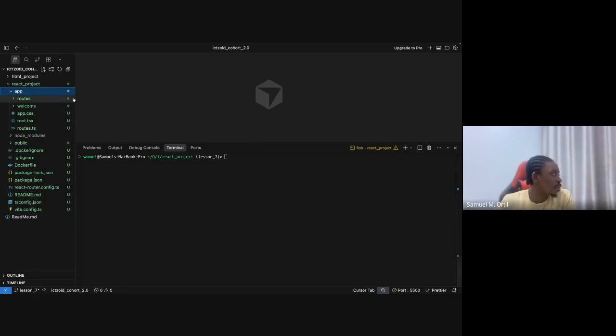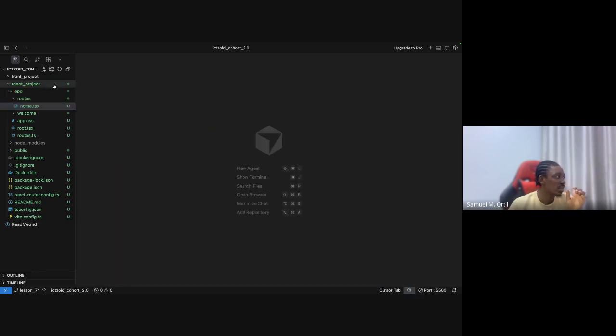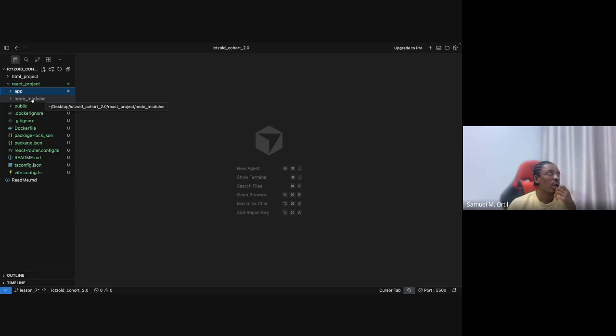So if you look at the folder structure, this folder structure varies, right? For some projects, you may not see certain things, but the concept is the same across all React projects. So if you look, this is our node modules. The node modules is more like having a dictionary, let's say you're writing an exam and you kept a dictionary by your side.